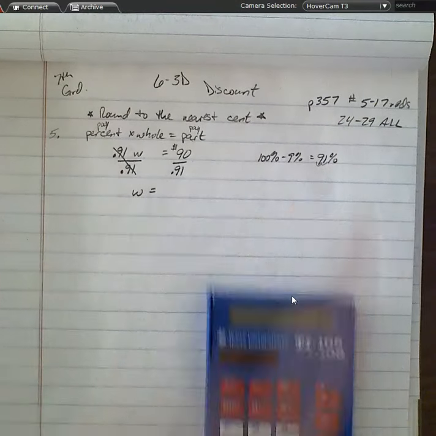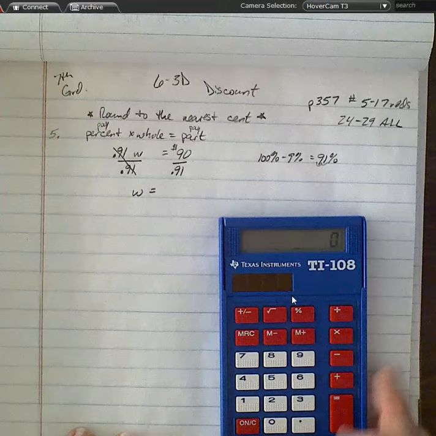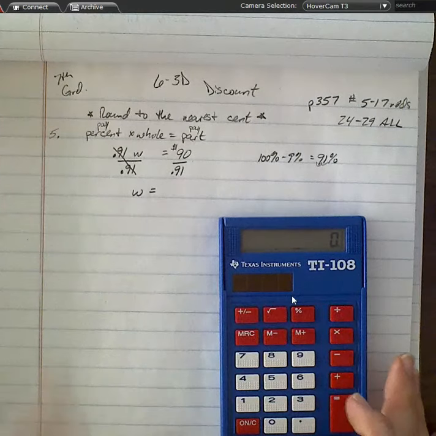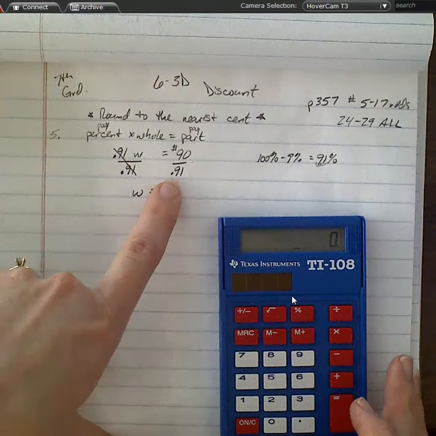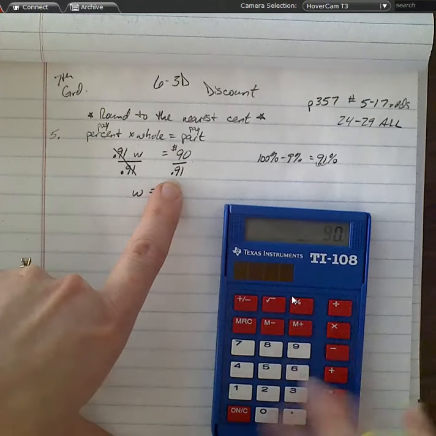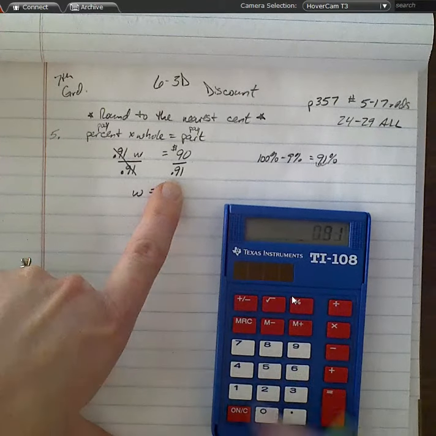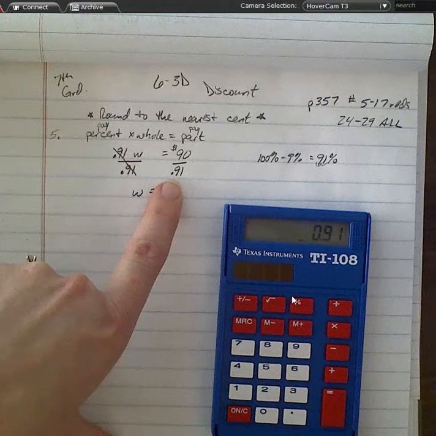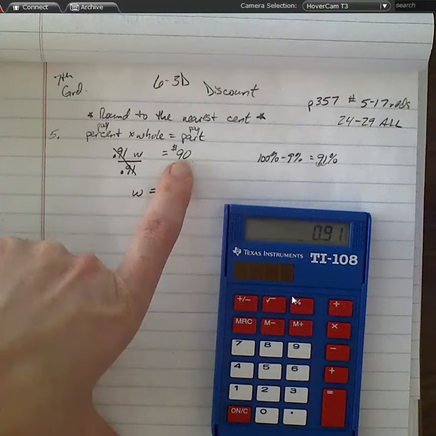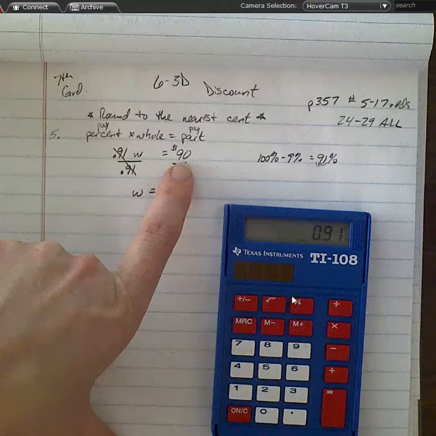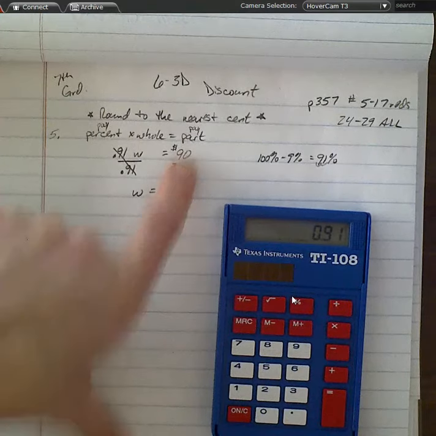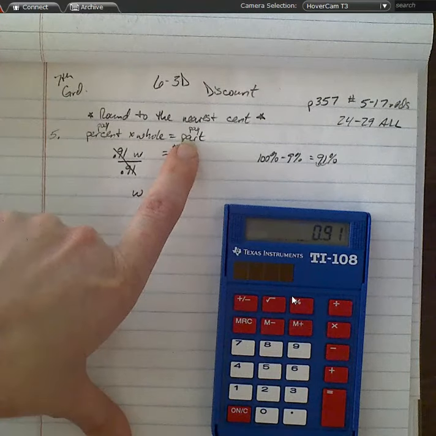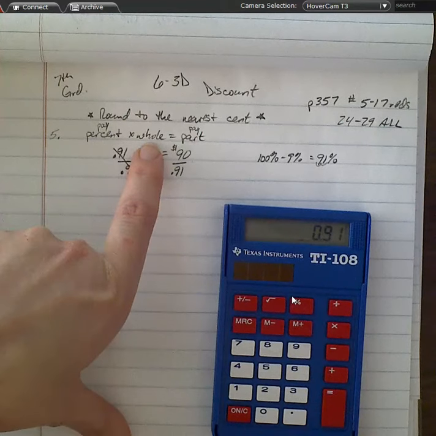Good question. And so now, can I use a calculator? Yeah. Have I shown what I'm going to plug in? Yeah, absolutely. And so I'm going to do 90 divided by 0.91. Should my answer be more or less than $90? More. Why more? What does $90 stand for? It's the part you pay. We're looking for the original price. The original price better be more or we didn't do something correct.